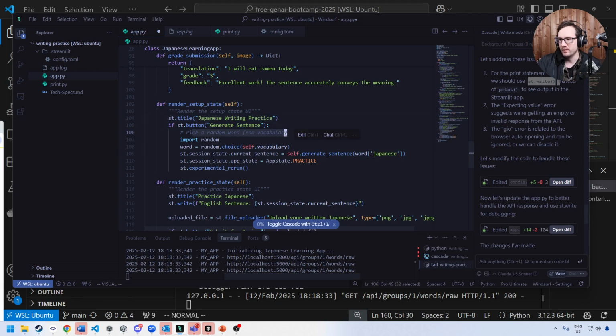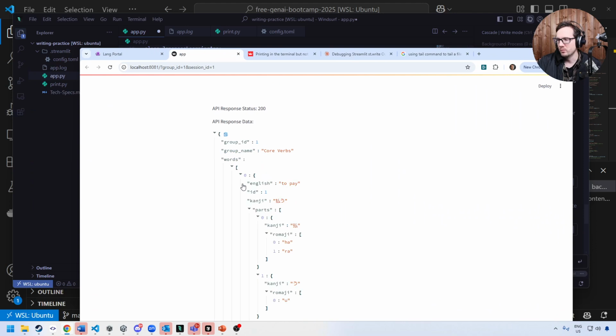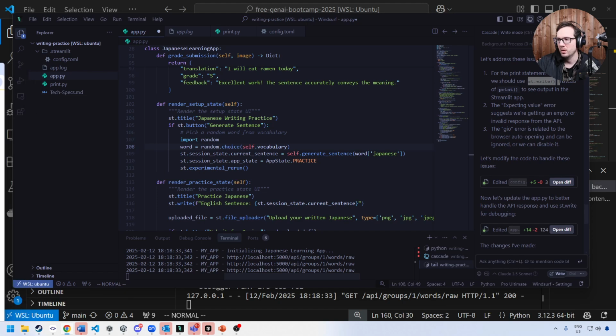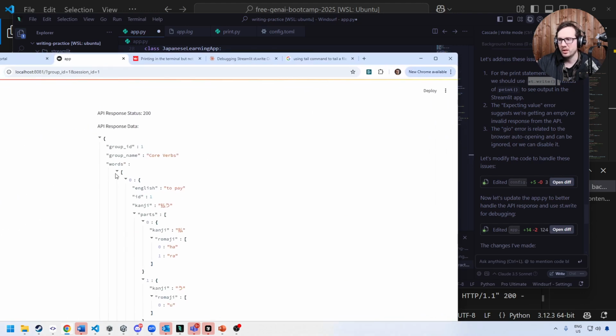So pick a random word from the vocabulary. Import random word from the vocabulary, which is fair. Here we only need this Japanese word, which will be the kanji, which it really should be called Japanese, but I called it kanji, which is fine. And these are all verbs, which is not always the most ideal, but the idea is that we want to grab that there. So here it's saying word Japanese because it doesn't know anything about the data structure. And so maybe we should tell it a little bit about that.